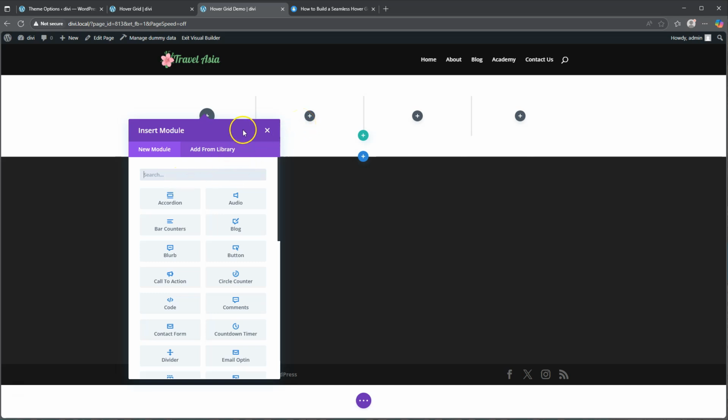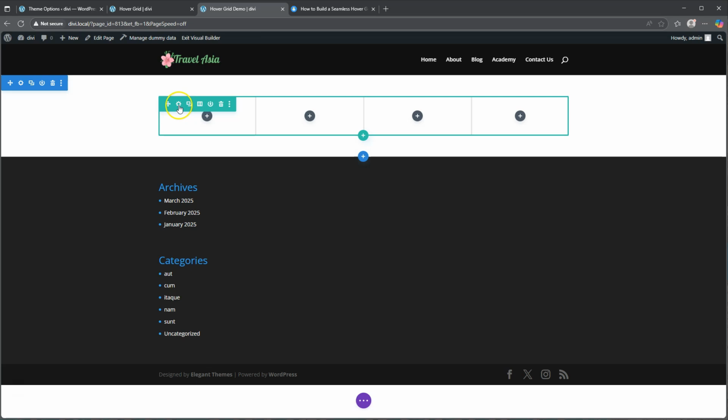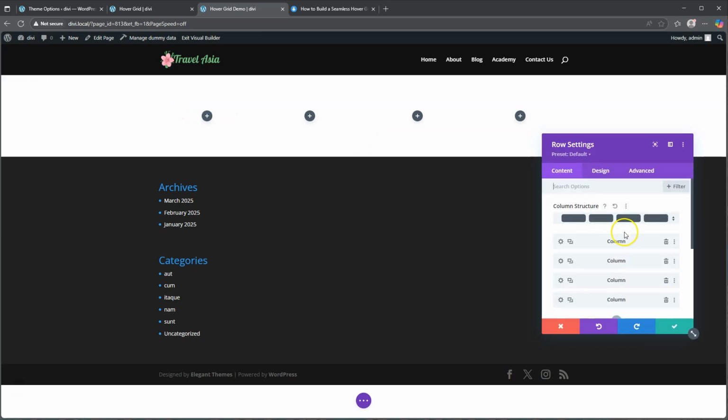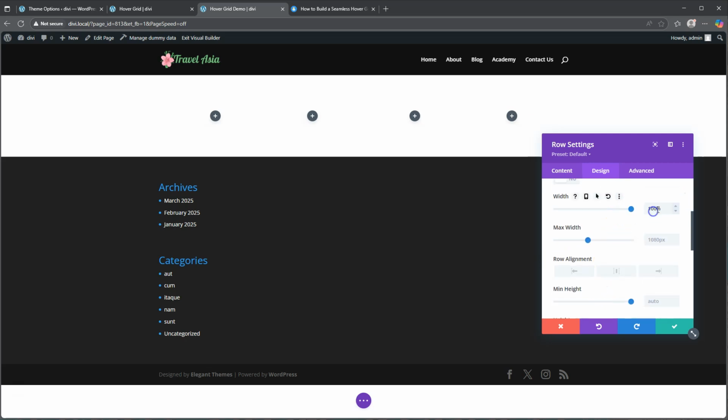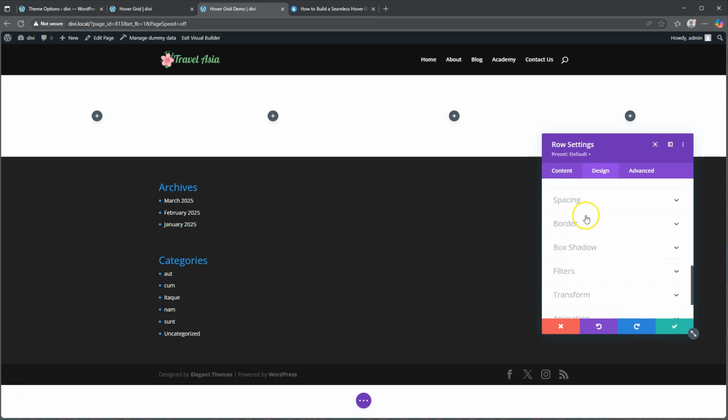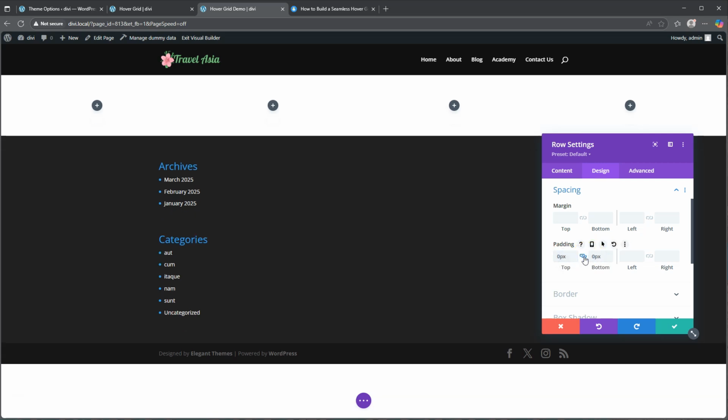So in this, I also want to make some changes to the row. I select the row and go to Design, then Sizing, custom width, shoot it across to 100% width and 100% maximum width. Once that shoots across like that, we can do a bit of spacing. In spacing, we want to remove this top and bottom spacing. By setting the padding top and bottom to 0, there we go, all working as we want it.